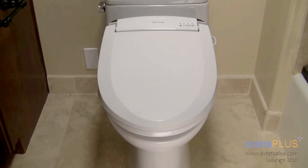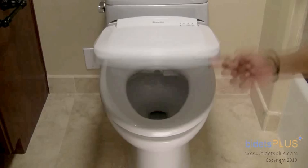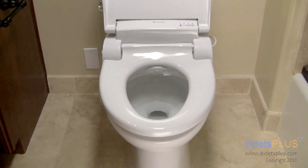The BL-1060 is one of the newer bidets available. One of its chief design goals was to be compatible with all different types of toilets. For example, a bidet won't fit if there isn't enough clearance between the back of the toilet bowl and the front of the water tank. This is especially common with one-piece toilets, or toilets where a curved water tank limits the space where the rear of the bidet should sit. The BL-1060, however, takes care of this problem and fits virtually any toilet in the world.